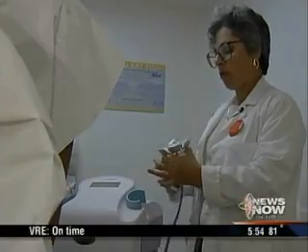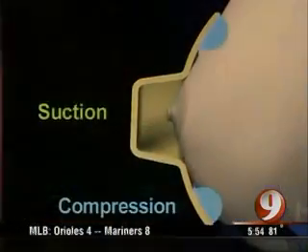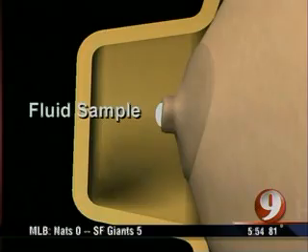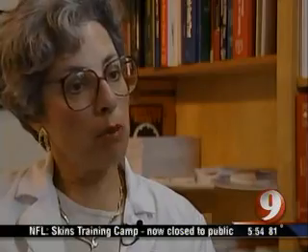Now what we're going to do is we're going to open up this cup a little bit. To collect the cells, Dr. Rubin attaches adjustable cups to the breast. The device warms and massages them, making it easier to aspirate fluid. About 50% of women tested will produce a sample. If that sample has cells and those cells are atypical, then her risk of developing breast cancer is about 8 or 10 times higher than it otherwise would be.